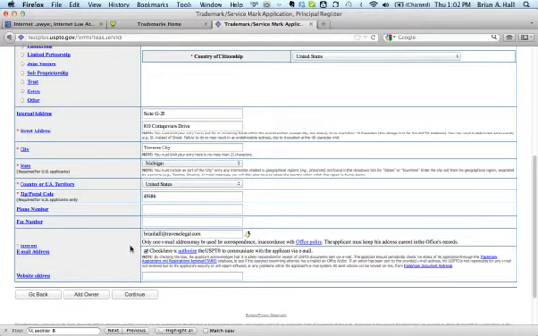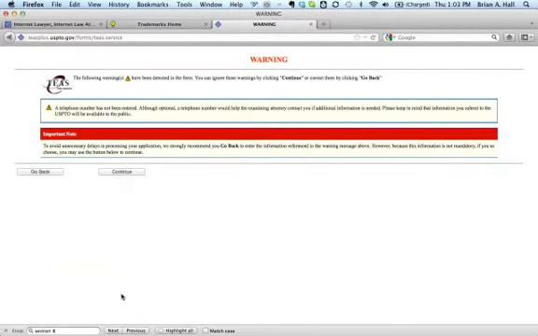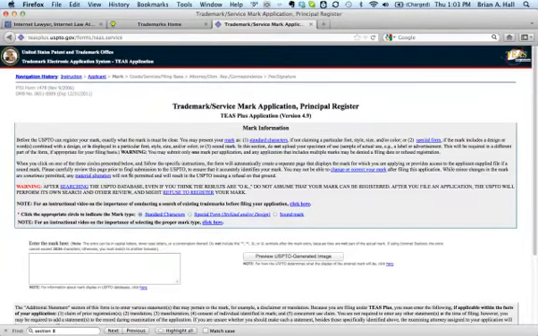After you've completed that information, once again, all the information that's required as indicated by the asterisk, you can go to the next screen. Now this warning screen is something that is typical, and what it's saying is that a telephone number has not been entered, and it gives you that information that I just talked about, namely that it's optional. If you would like to include it, you can go back and include it. If you'd like to move forward, you can continue on.